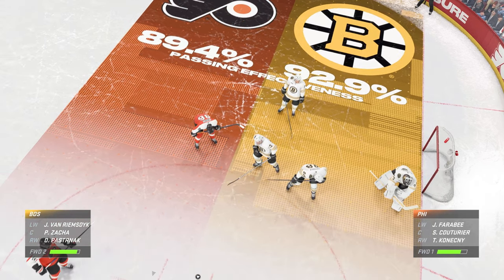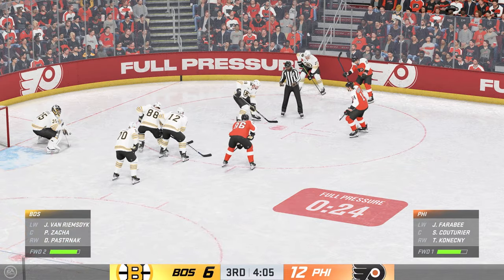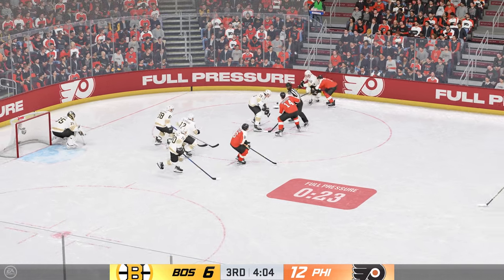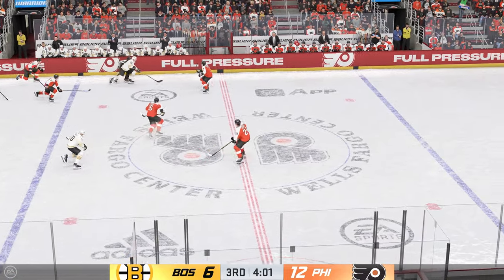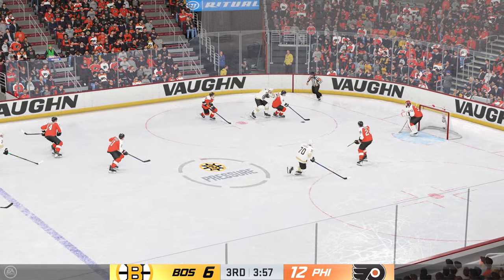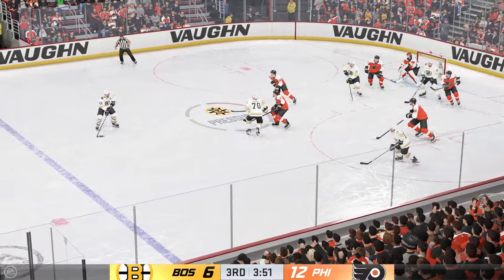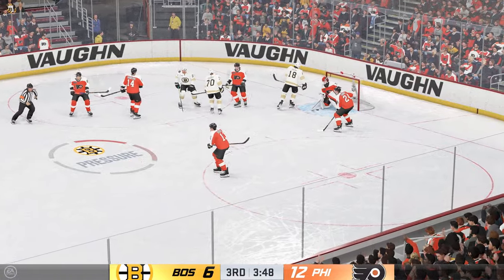A critical face-off looming here, and let's see if they can maintain that offensive momentum. Well, you know that the defensive side is vulnerable right now with a tired tender, and on the offensive side, you got to recognize that vulnerability, and you have to attack the net. Down the left wing and into the offensive zone. Knocks the puck down with a stick. Moves it quickly over to Boqvist. Takes the shot, and he gets in front of that rocket.